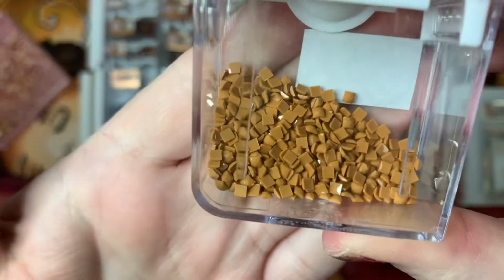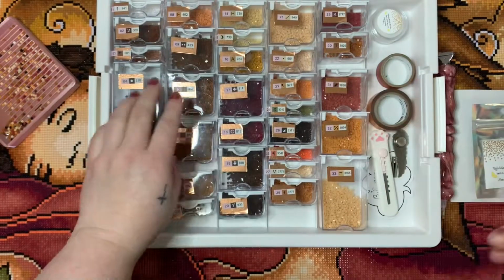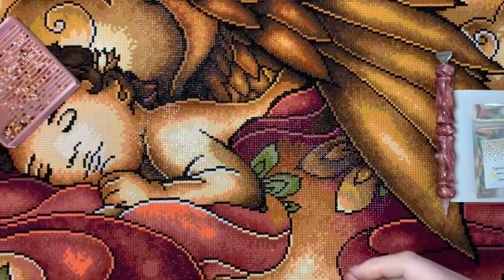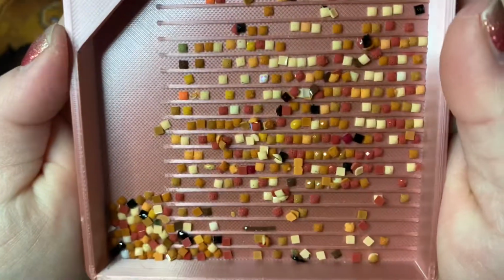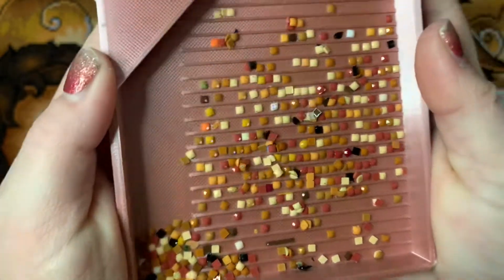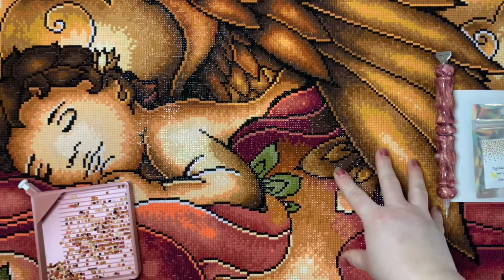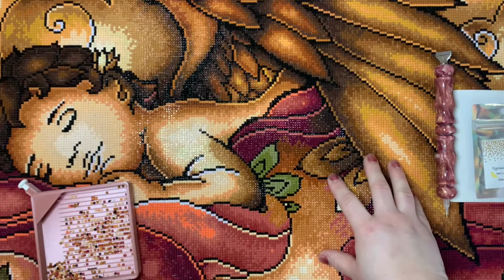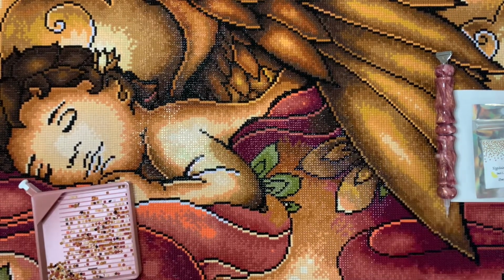So, I mean, the drills look nice, but I feel like the amount of trash was a little much. But I don't know. Let me know your thoughts on the square drills down below, because so far I don't love them. I do feel like there was a lot of gapping. However, like I said at the beginning of this video, this is one of the canvases before they resized the drill field.